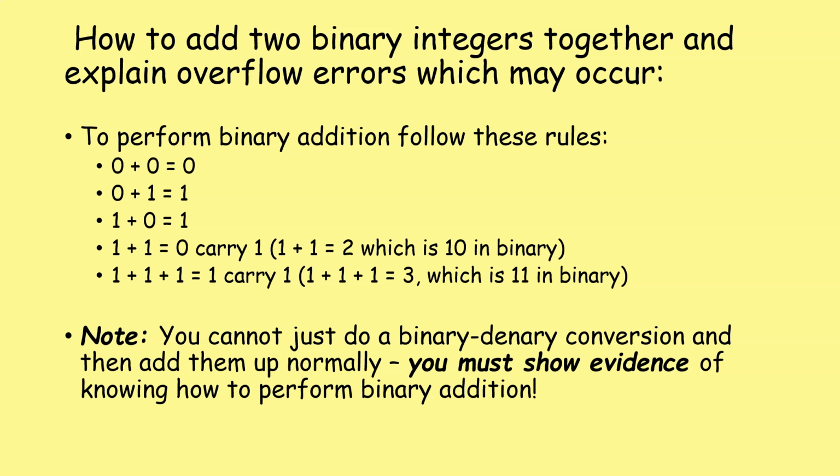Note, you cannot just do a binary-denary conversion and then add them up normally. You must show evidence of knowing how to perform binary addition. You have to show your carries. You have to do it in the way that I'm going to show you. You can then do the conversion to double check. That's a great idea. But make sure you show evidence that you know how these rules work.